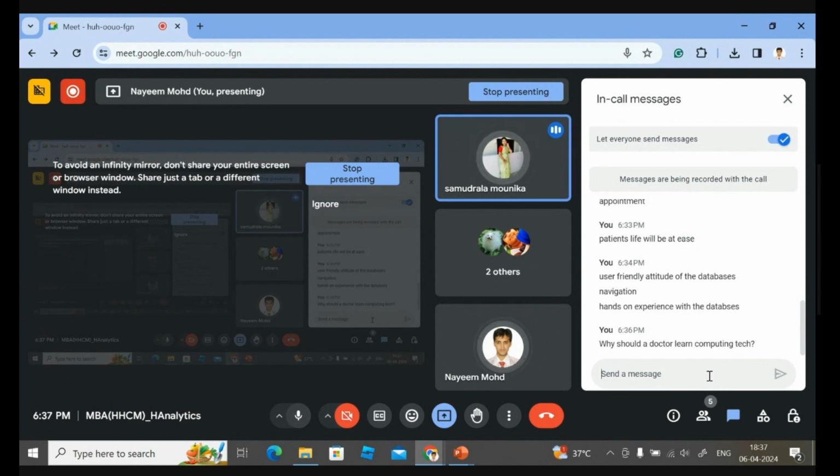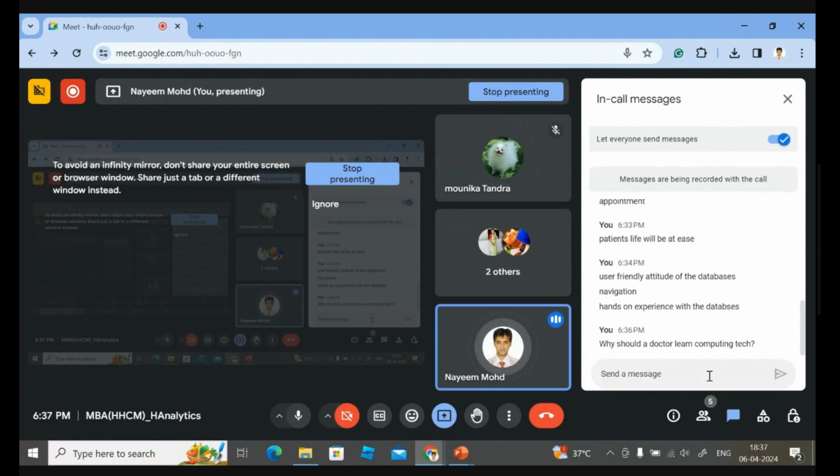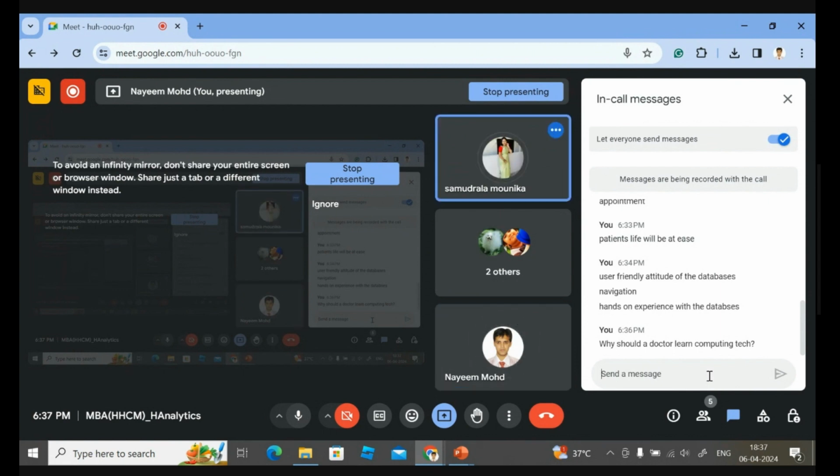What do you think? To protect all the information of the patients. Yes, but he can assign someone to store patient data, sir. Okay, that's true, but it can be done by his PA, or some other person or the office assistant. But why does a doctor need to learn it? What is the fun of it?